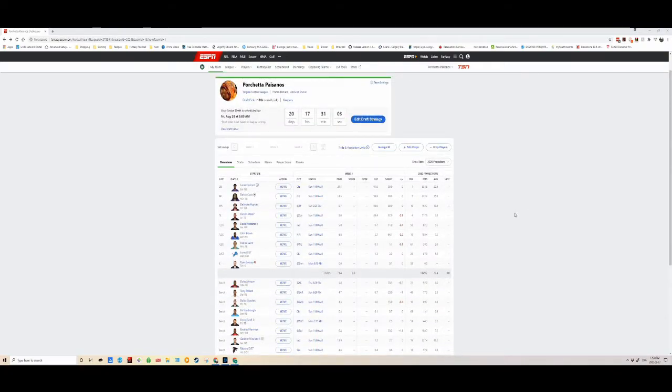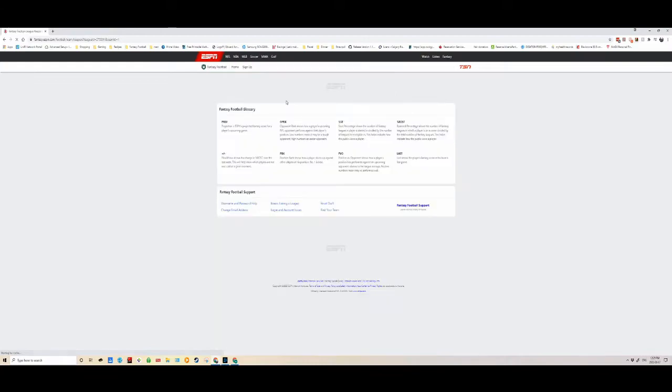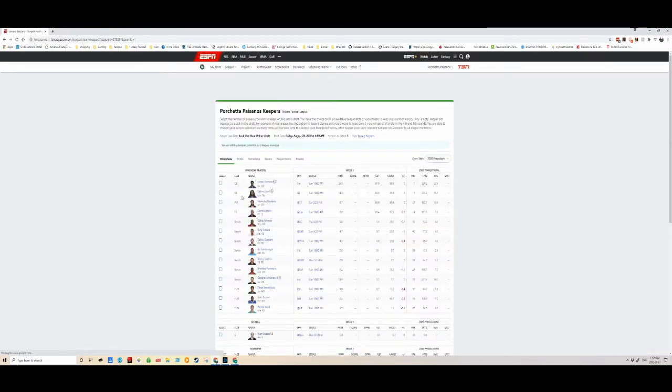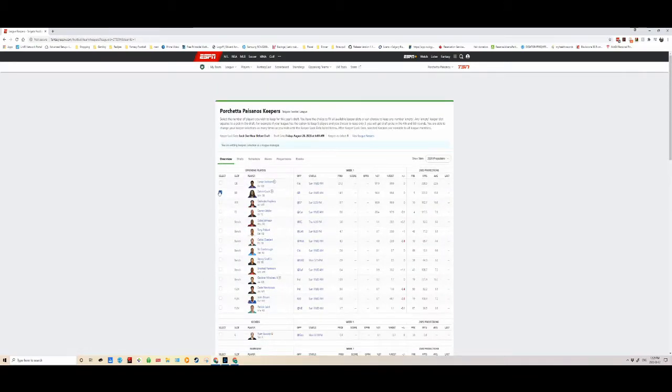It's pretty straightforward. When you go to your team up here, it's going to say keepers. You just click on that and then you select your keeper. So I'm going to keep Dalvin Cook, and then at the bottom I submit, and he's my keeper. You can change this. This won't lock. I'm probably going to change it so you have to lock it in a week before the draft.